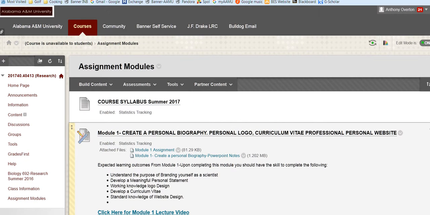Each module has an assignment. Your grades will be posted after you complete your module. I will grade those within 3 to 5 days of receiving the final work. Any late work will only receive at most 50% of the total value. So I do accept late work, but if it's beyond the due date, the max you can get on it is 50%. There are no quizzes or tests in this class. All your grades come from your learning modules.